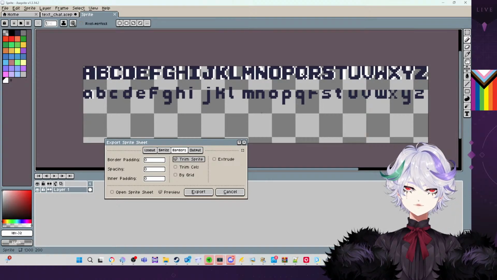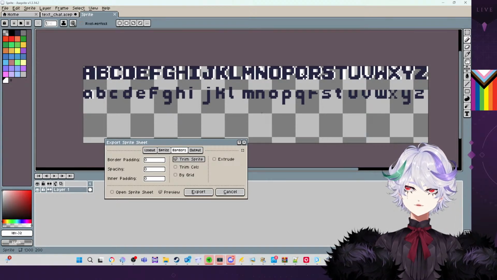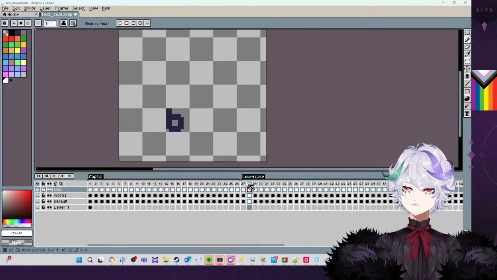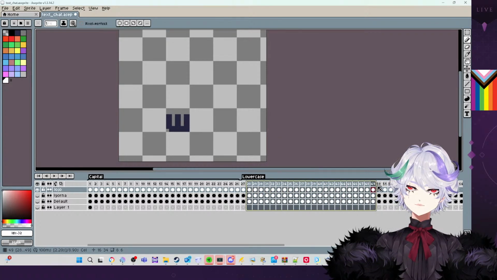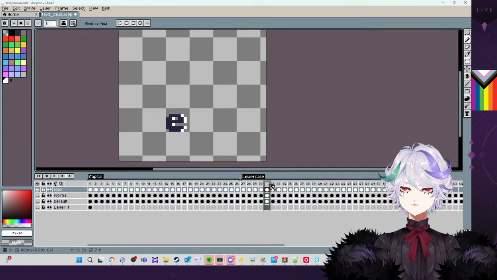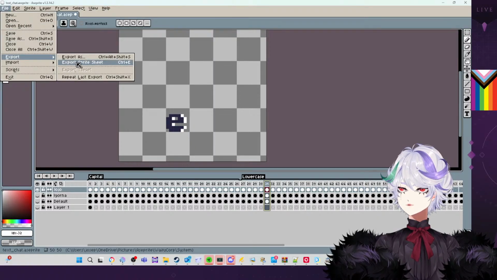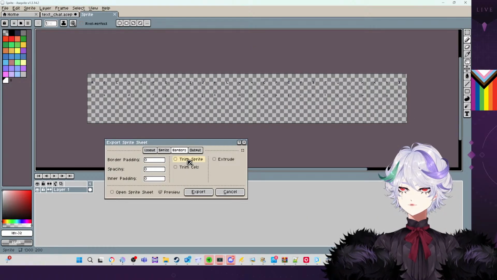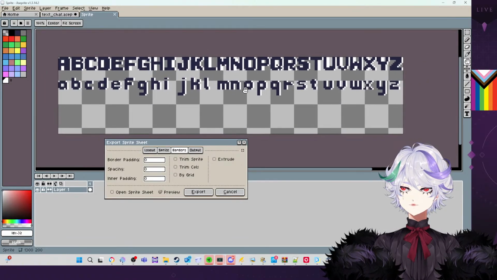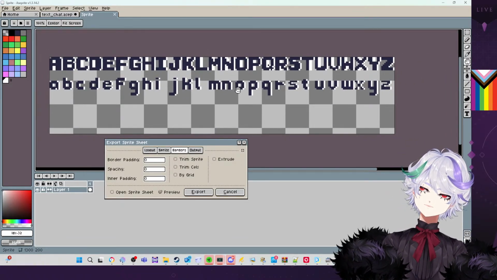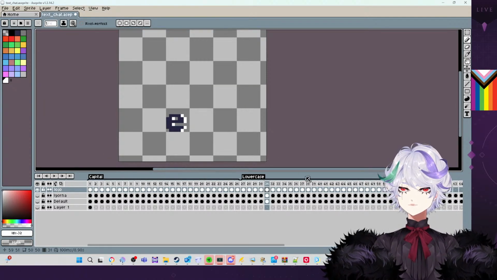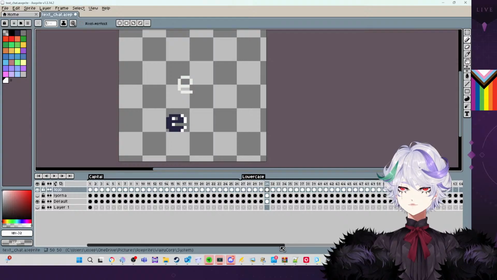Wait, did I not outline anything other than the A? File. Export sprite sheet, trim sprite. There we go. We have the first wave. We'll just need to quickly do special characters.